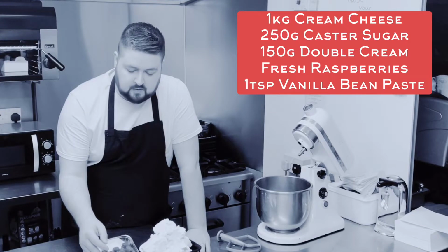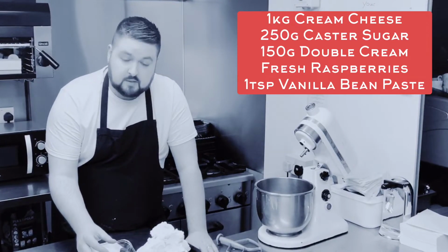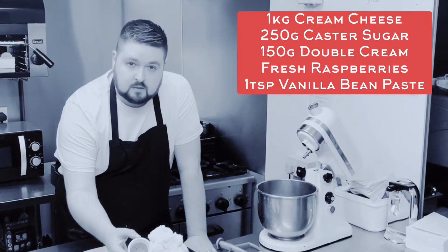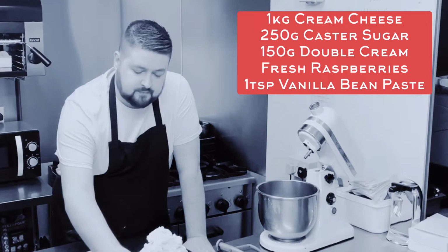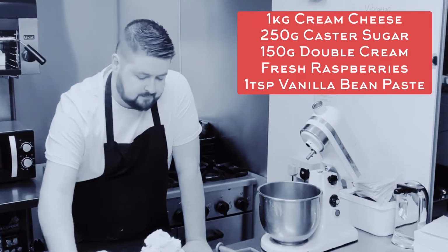Normally we'll use Target Home Farm raspberries, which is just less than a mile along the road, but the summer is coming, so we'll get onto them soon. We have some crushed Lotus Biscoff caramelised biscuits, and we also have some vanilla bean paste.